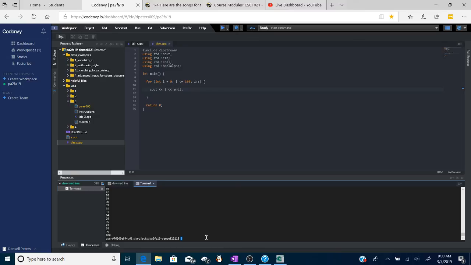So we output i, which was 1. At the end of a for loop, we go back to the update action. So i becomes 2. And then we go back to the check. 2 less than 100. Yes. Output 2. 2 becomes 3. 3 less than or equal to 100. Yes. All right, so on and so forth. Run that. This should look real nice. We get 100 all the way up to 1. It's an increment loop. I'm incrementing. That could be decrement, we could count down from 100 to 1.